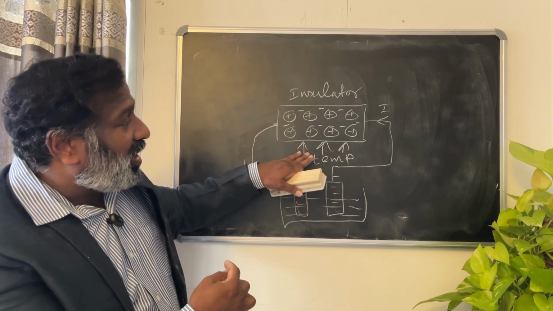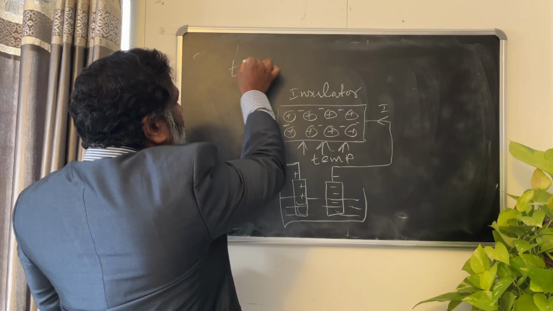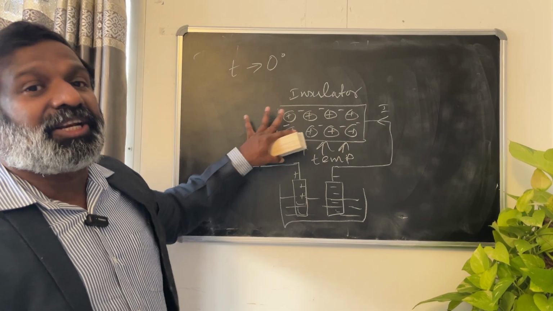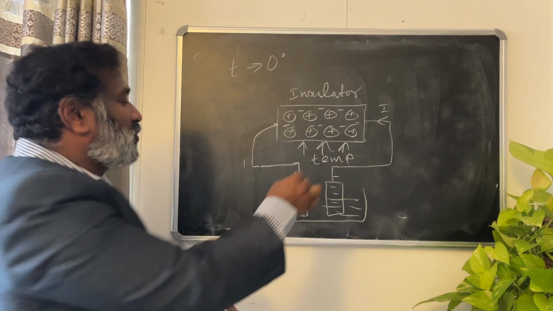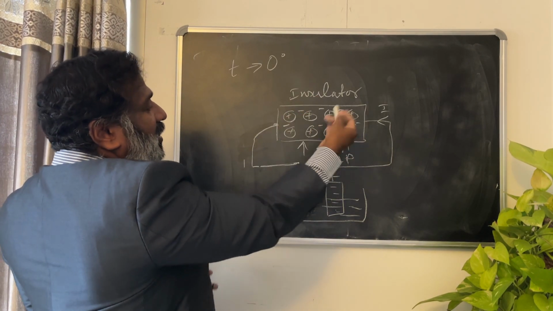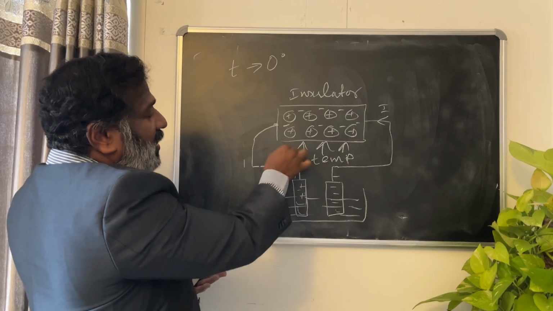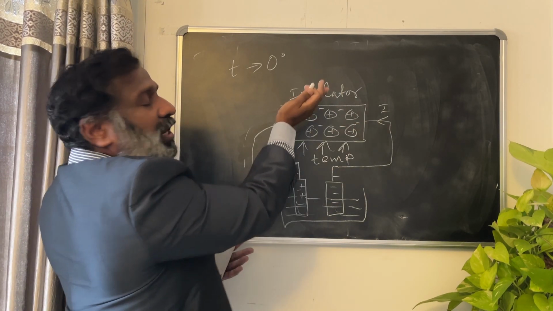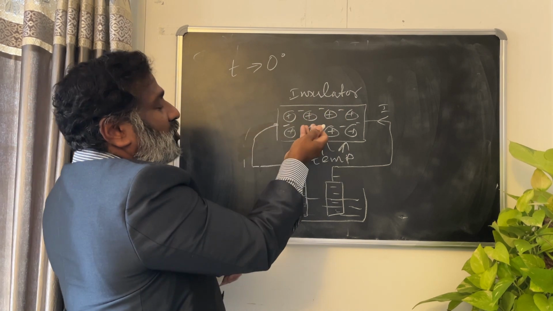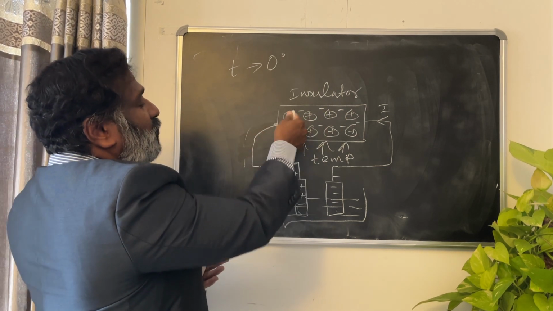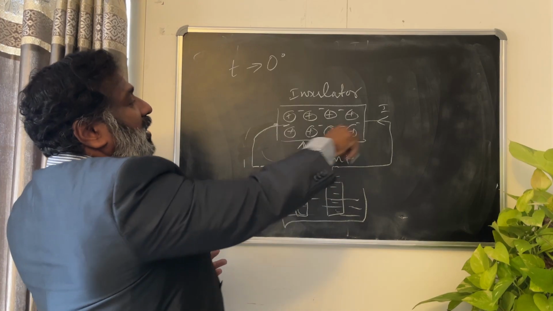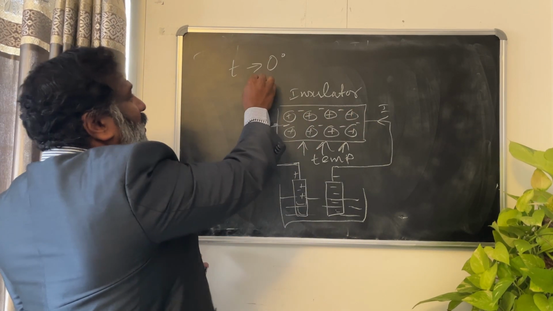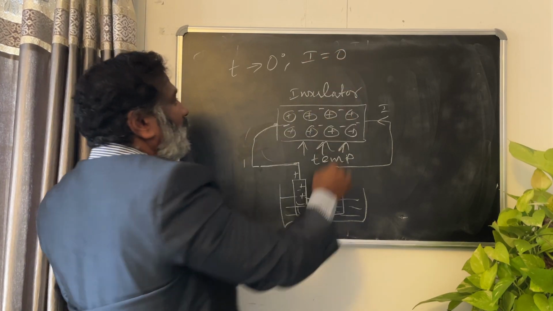Before I apply temperature, at 0 degree centigrade, there is no conduction because there are no free electrons. The positive plate does not have the energy to attract the electrons. When I give temperature, I am giving extra energy. With that extra energy, the valence electrons come out as free electrons, which will be attracted by the positive plate, and there will be flow of current. Current flow is initiated. So at 0 degree, current equals 0.